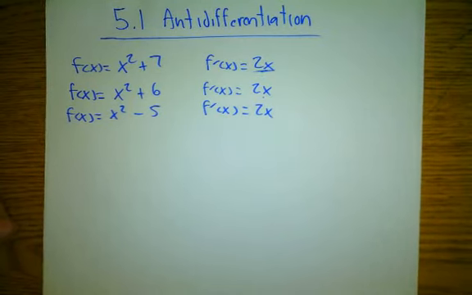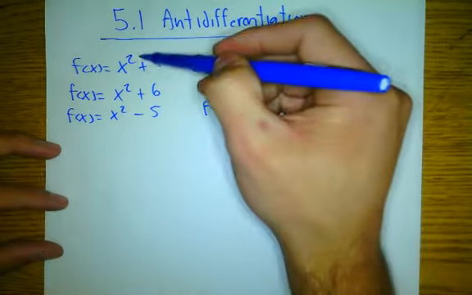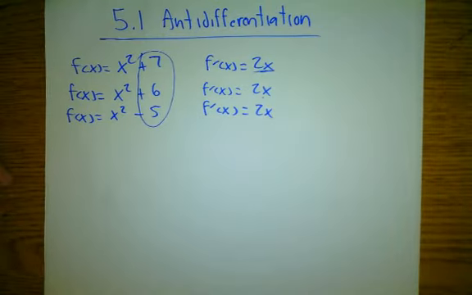What you do know for sure is that you're going to have a constant. Do you guys agree that these are all just different constants? So when we do this process, it's going to be very important that you write down plus c. And I'll explain to you what that means here in just a second. Okay? Now, we're going to start out with the very first rule of undoing this derivative.